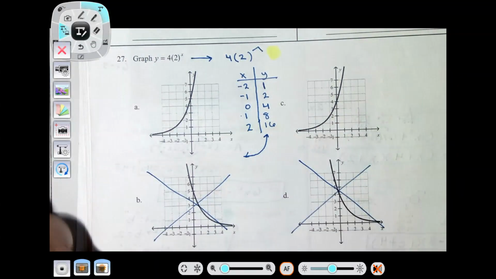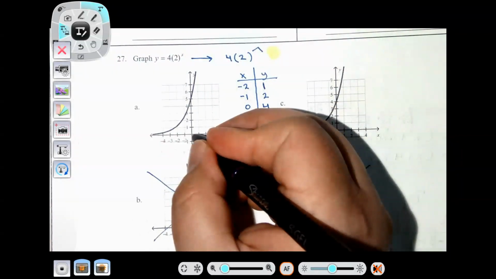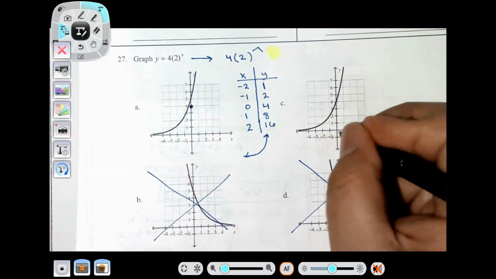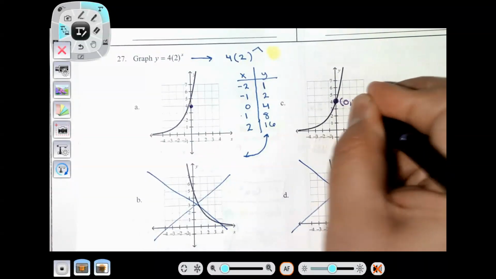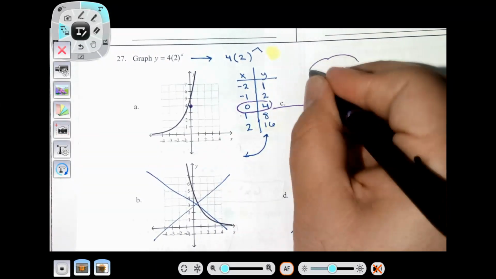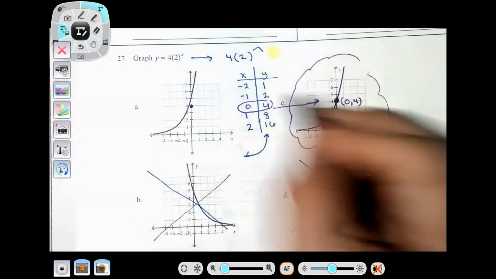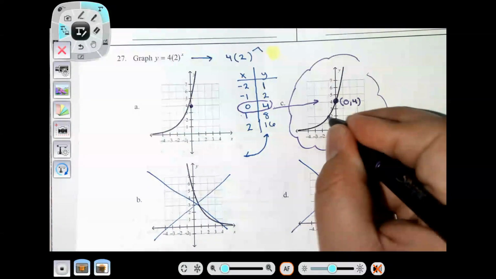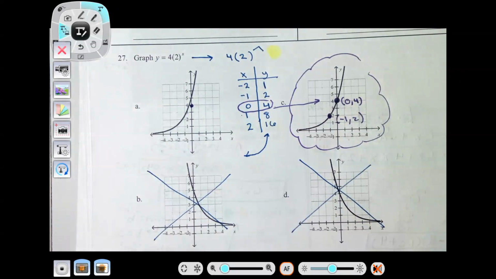Well, look, just look for your numbers. Here, this is an easy one. 0, 4. Look at that. There it is. That's touching 0, 4 right there. So I already know this one's got to be the answer. But I can even check one more. -1, 2. There it is. Just to make sure that everything is there. All right. So with that said, you now know how to do every problem that's on the test.